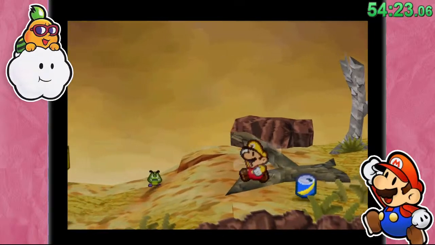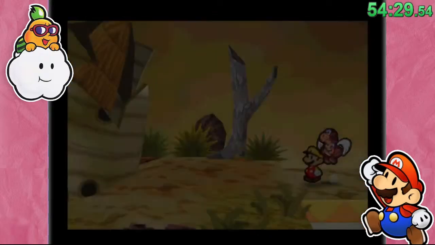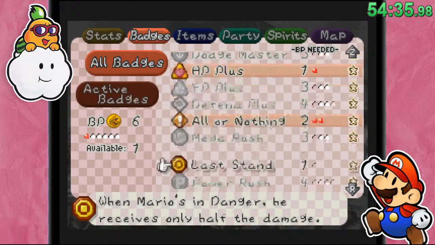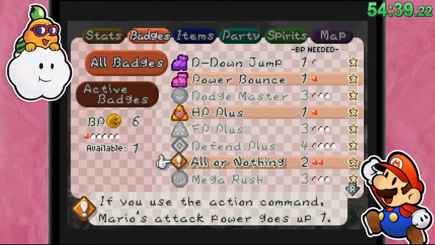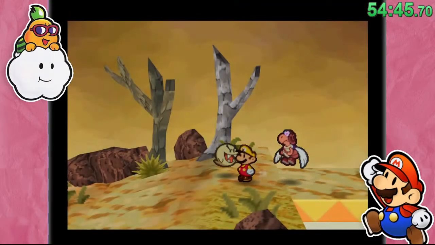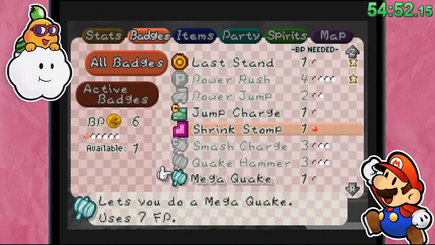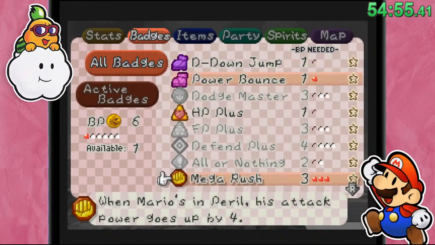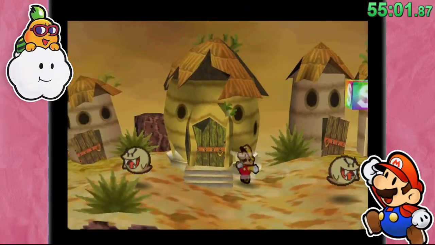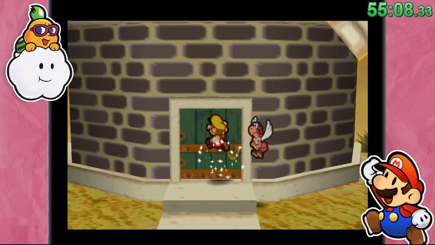Squeeze does 12. Yeah, so even with shrink, it would do 9, I think? Ooh, hold on. Maybe that's the play. I need to take that off then. Yeah, we're gonna try this. Cause shrink is -3 damage, right? Or is it half damage? Wait, shrink stomp is half damage now that I think about it.